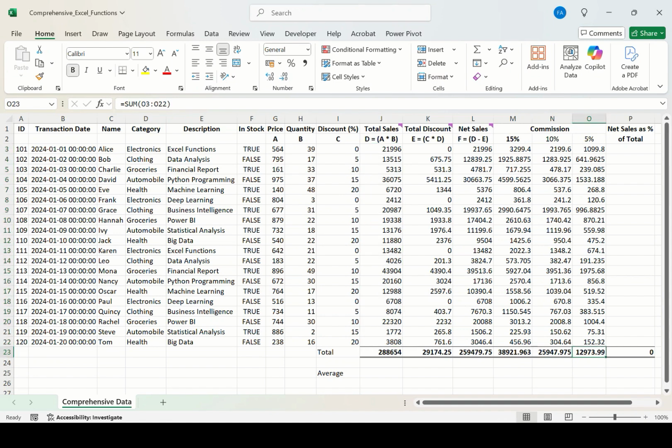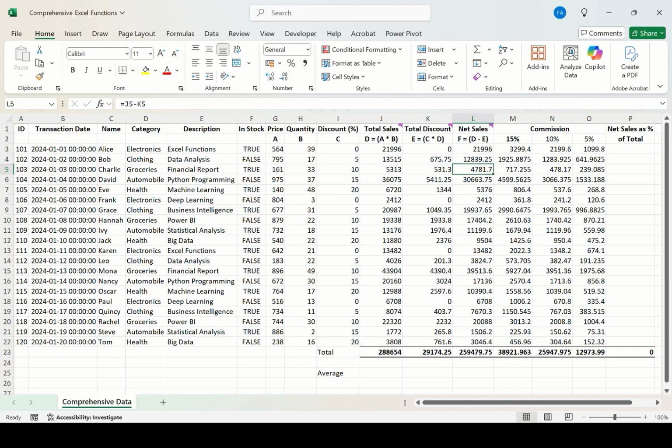Then your net sales, which is here, is 21,996. 259,476.75 is expected to divide 21,996. Is expected to divide this. Is expected to divide 478.